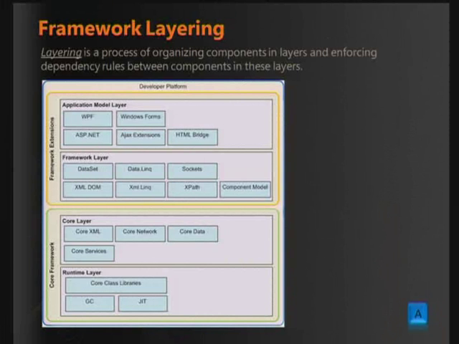So what we then do is, after we have the list of components and what are the types that belong to each of the components, we basically layer them, which is we structure them into groups that logically are one on top of the other. The most important part of layering is that we distinguish between core framework and higher level framework. Core framework is a set of APIs that we see being universal across all the frameworks that we are producing. So for example, we have frameworks like Compact Framework, .NET Framework, and now Silverlight is being developed. And core APIs are the ones that are shared among all the frameworks.